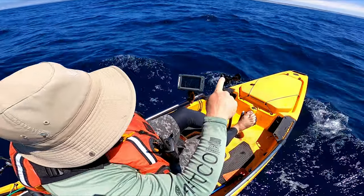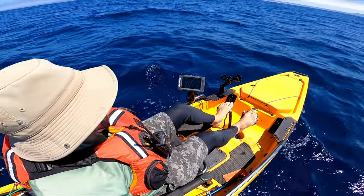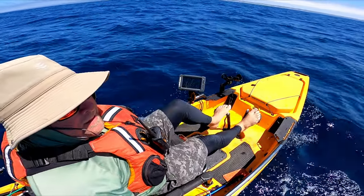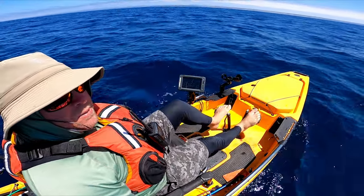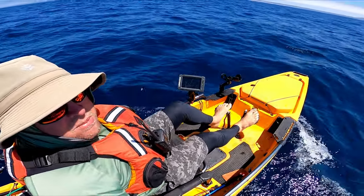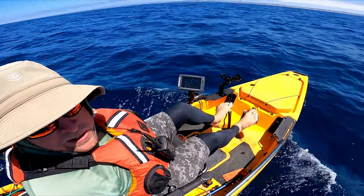I don't know if you can see, but the hoy is about 7 or 8 miles that way. So we probably got a 3 hour paddle in. I'm trolling my Rapala. Downswell, it's gonna be a little easier than what's coming out here into the wind. But yeah, we worked that patty.